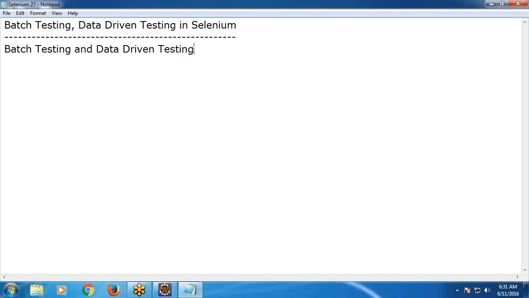Batch testing and data-driven testing within batch testing. See, first, batch testing. You know what is batch testing? Executing series of tests or group of tests or bunch of tests.